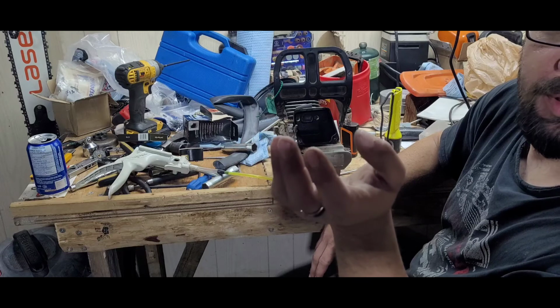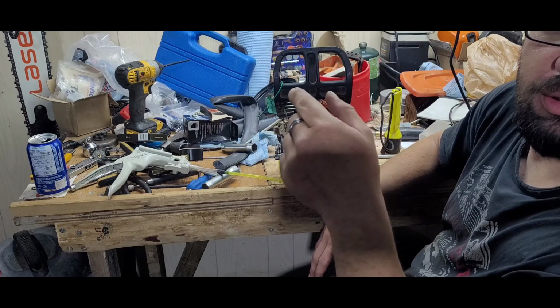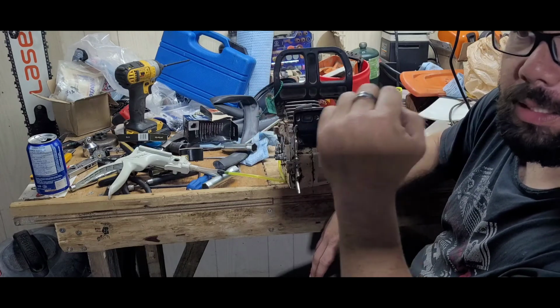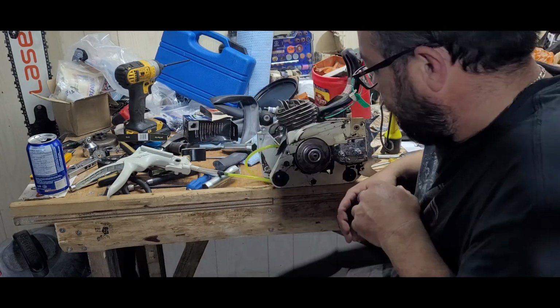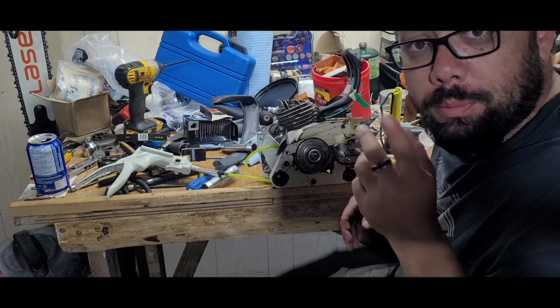If it still acts up, I'll pull the cylinder off, reseal it, and re-Loctite it, and hopefully that is it. Hopefully it's this easy peasy fix. So I don't know, but we will see what happens tomorrow.